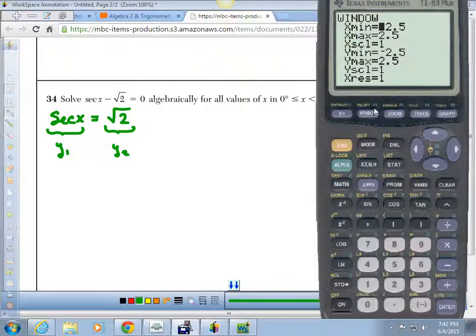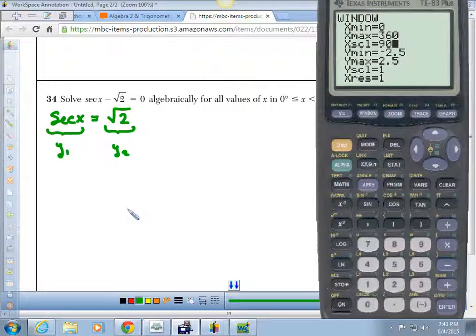The x minimum, well, that's going to be my 0. The x maximum, that's going to be what? 360. I'm not going to go all the way from 0 to 360 scaling by ones, though. I'm going to scale it by the 4 quadrants. How many degrees marks off every quadrant? 90 degrees. I'm going to scale it out by 90 degrees. So I'm going to see 4 markers. That first one is 90, 180, 270, and then that last one will be out at 360.